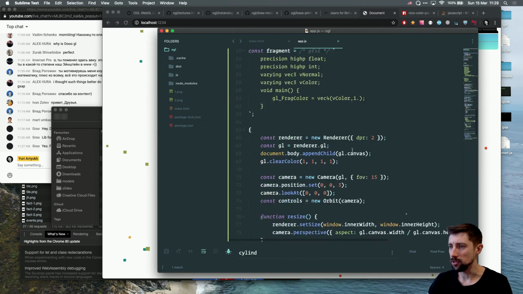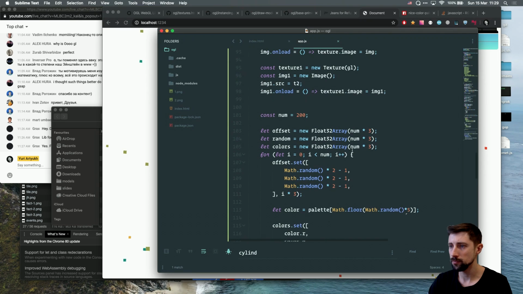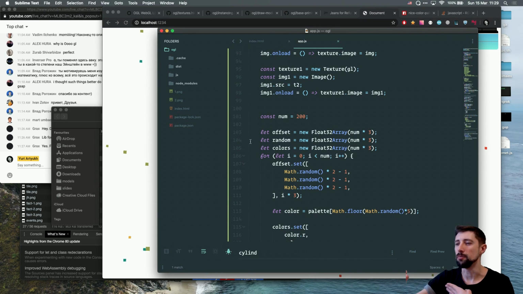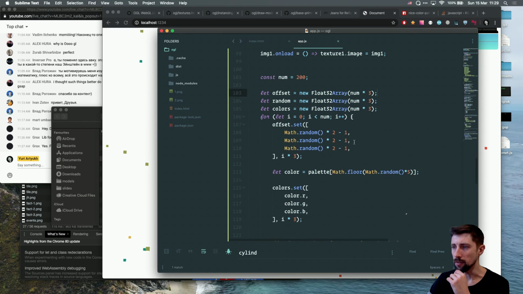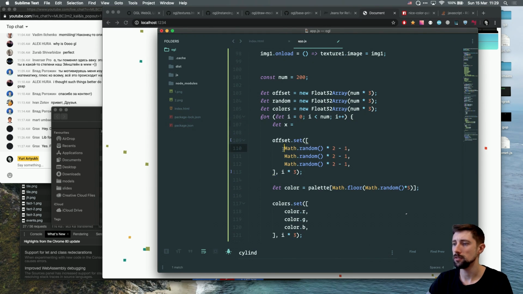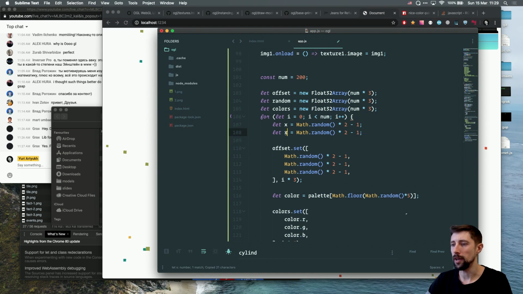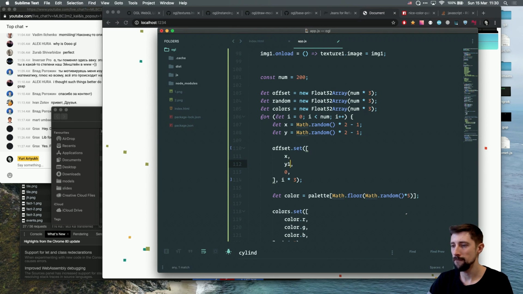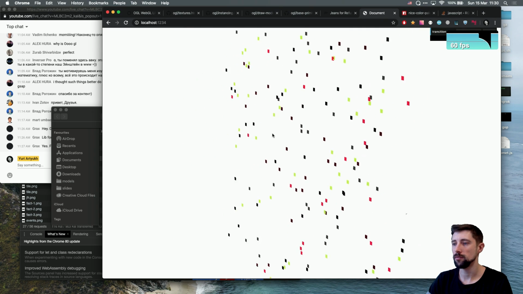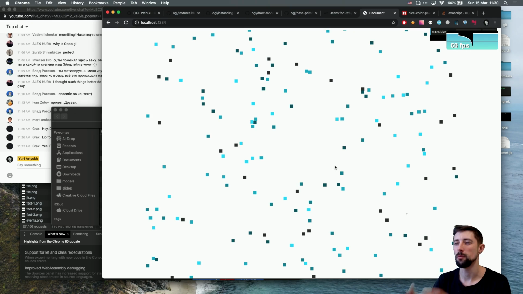And to do that, I'll just multiply those offset values. So I don't need them scattered in a 3D space actually, because the objects in original animations are kind of flat. So when I'm going to be setting this offset, let's just do something like this. Y, and this one is going to be 0, and then I'm going to use X and Y right here, and it should be the same, but I'm going to multiply this one by 0.5 for example. So now they're closer to each other, and they mostly fill in my screen with the camera settings I picked.